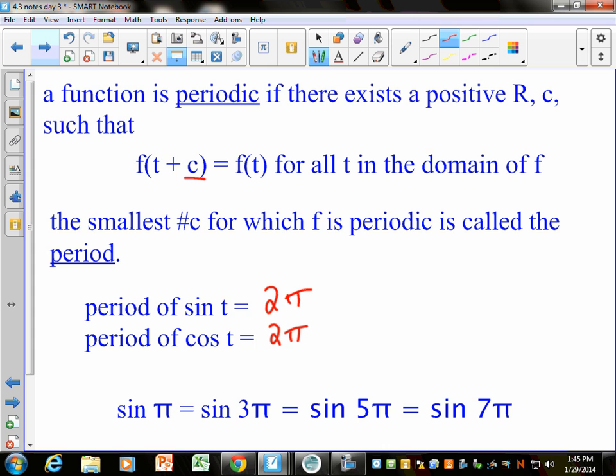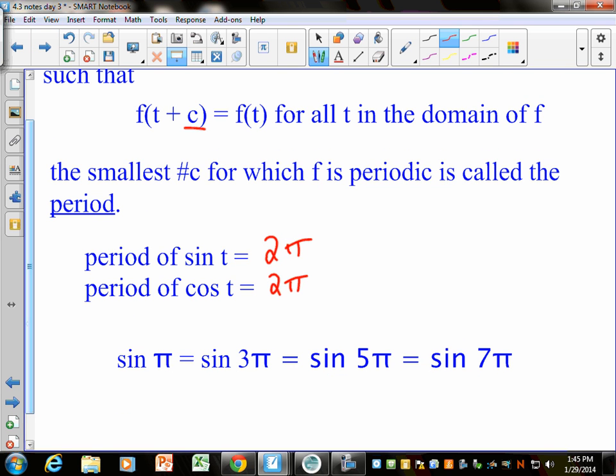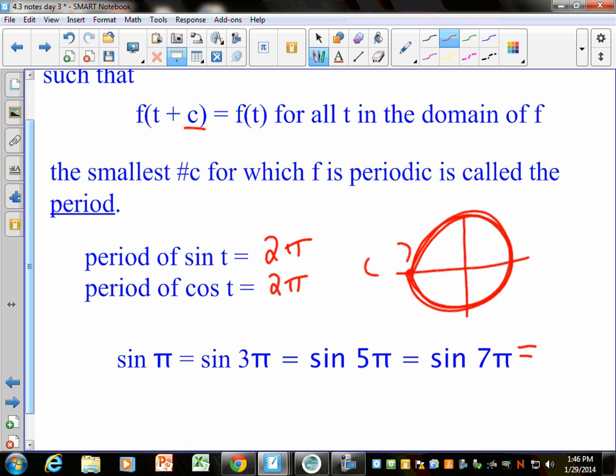And so I wrote at the bottom here that all of these have the same value. Sometimes people think that they're wrong because they just keep getting the same answer over and over again. But if I gave you those 4 problems, it's the exact same answer, because if I'm over here at pi and I add 2 pi, I'm now at 3 pi. If I add 2 pi again, I'm at 5 pi, and again, I'm at 7 pi, which means all of those have the exact same value. What is the ordered pair over here at pi? And sine is which one? All of those have a sine of 0.